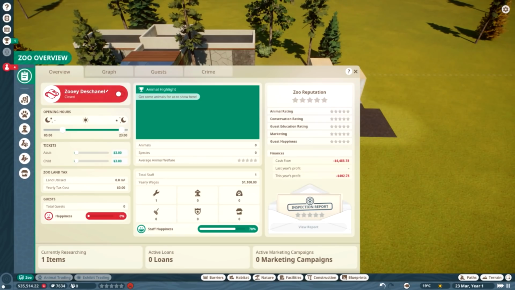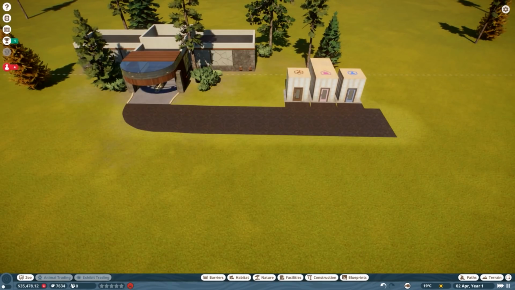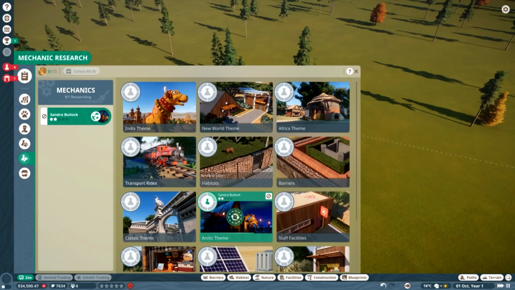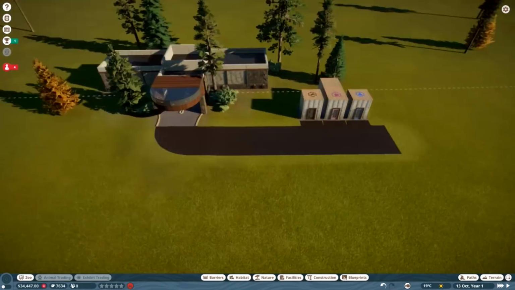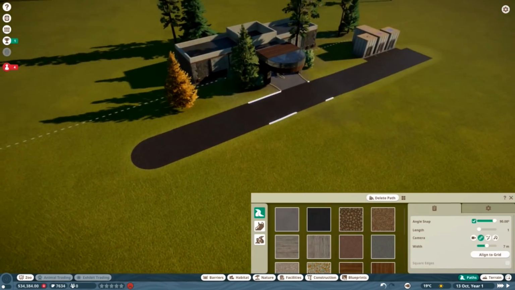Good. In fact, let's keep the zoo closed. Not that anyone would ever want to visit this. Come on, Sandra, hurry up. All right, we are literally just losing money, so maybe we should open the zoo and just have some basic animals to get us some dollar. This is so ugly, I hate it.